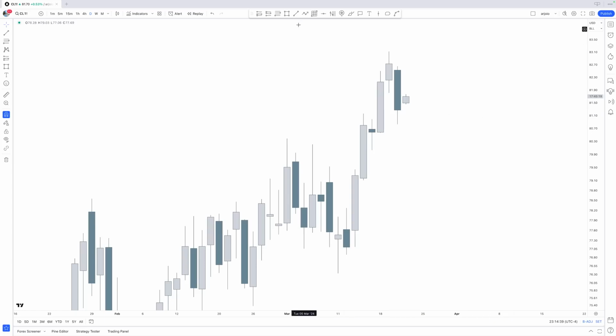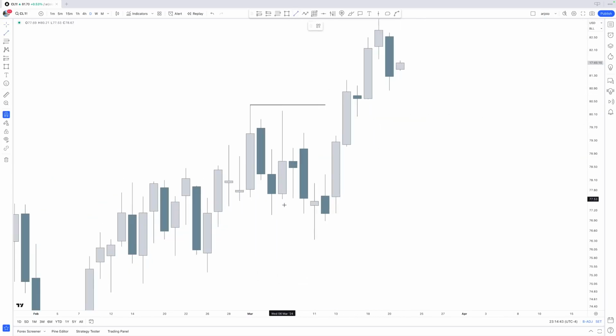So if we take a look at this example on crude oil, we had this as target after sweeping this discount rate, that swing low right there. It was the only discount rate that we can still continue higher from. So that right there is what we mentioned in the forecast on YouTube as well. We can continue higher off of that.